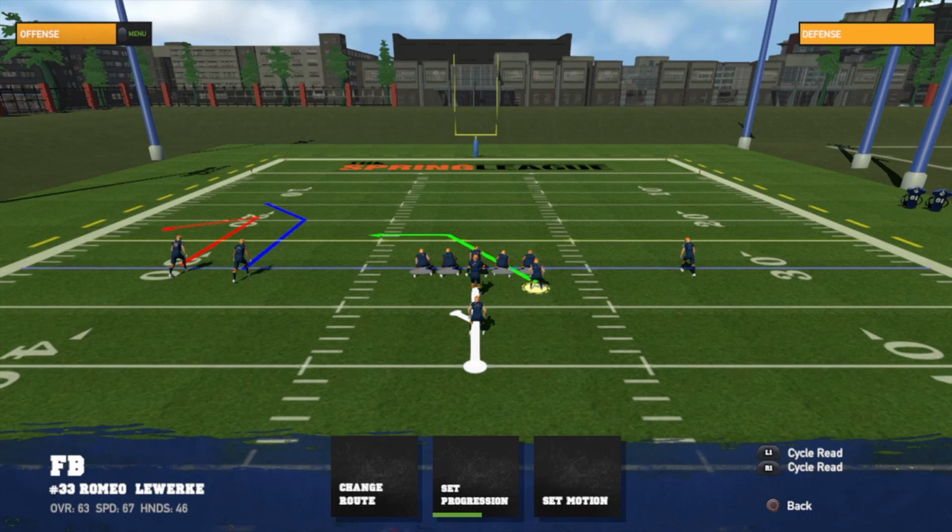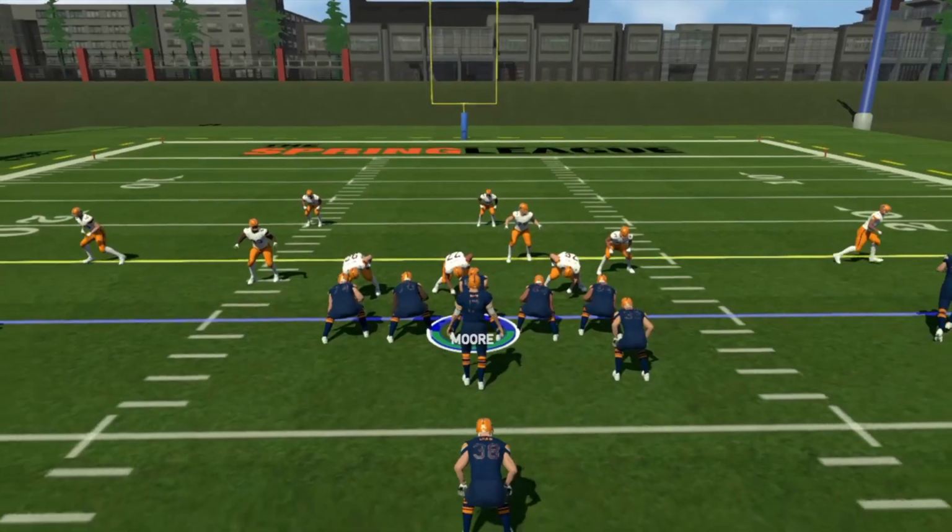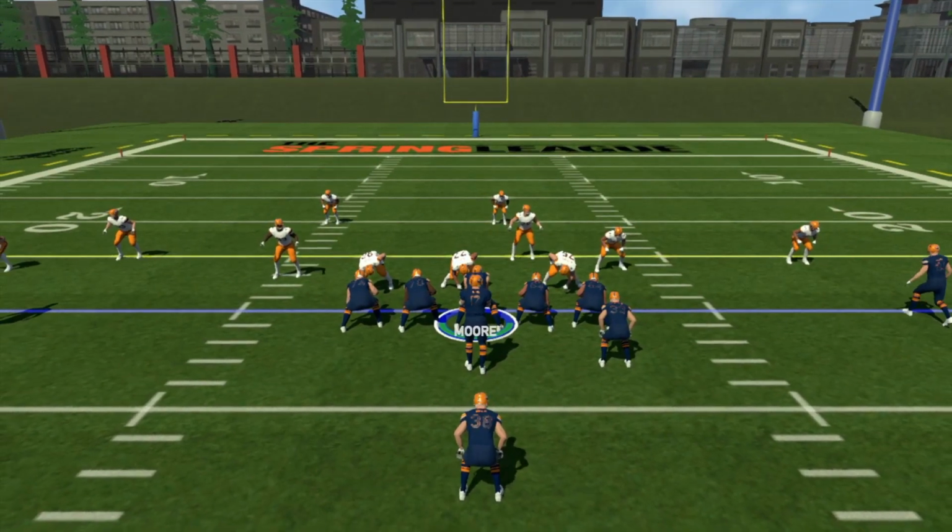So when you're designing a play, I immediately got really excited when I saw that you can assign read progressions for your quarterback on passing plays. I thought this was really intuitive, to build a play and then also be able to create a read progression for the CPU QB. However, it doesn't really work.